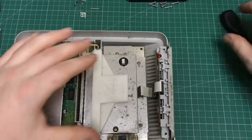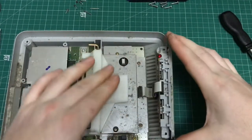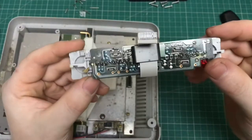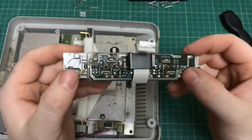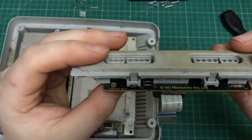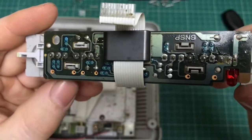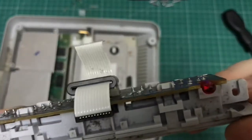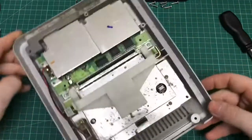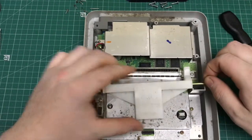The next step is to remove the ribbon cable connecting the controller port, or board I should say, to the main board. Now to remove the cartridge eject mechanism, just slide the pin out from the right and then you can lift the whole thing away.